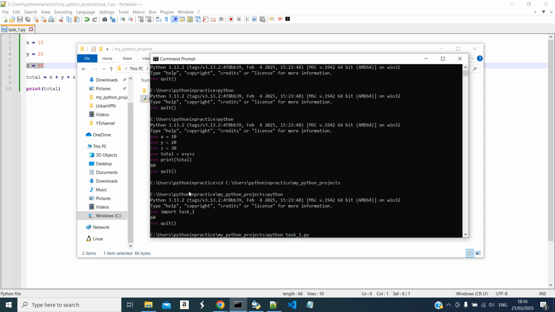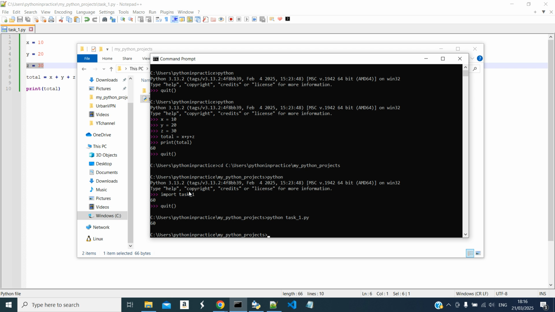This is the most generic method to execute any programming language. And this again will execute the code and print 60 on our screen. Here we are. We will discuss and see in practice all these methods in our next videos when working on real life examples.